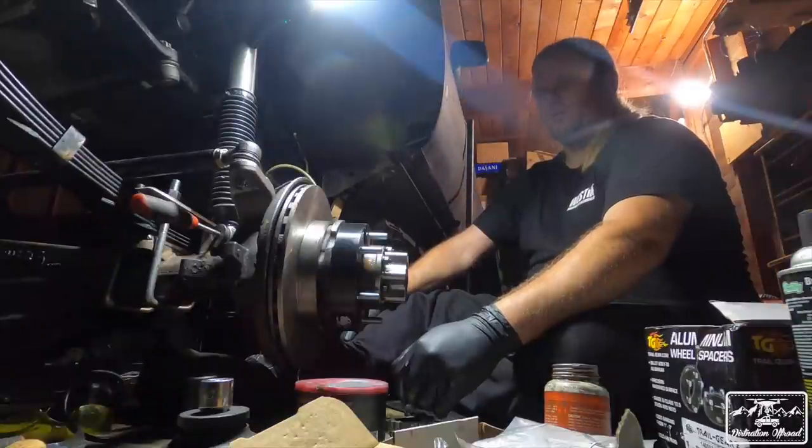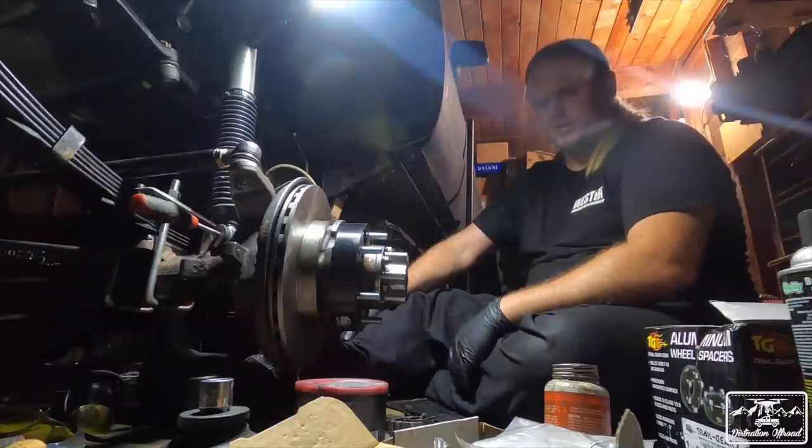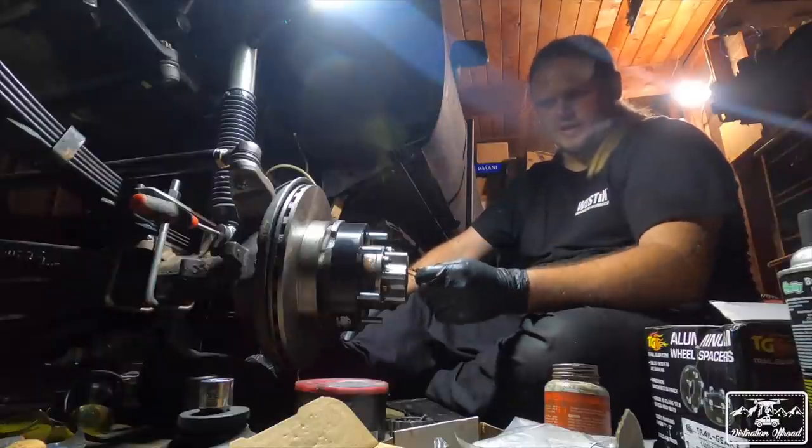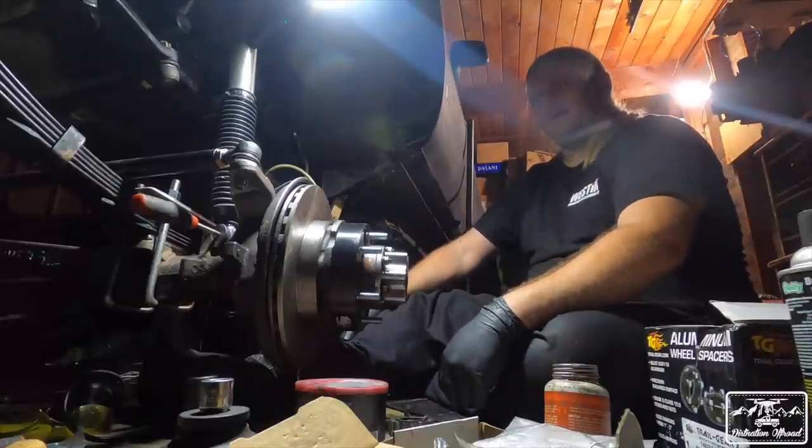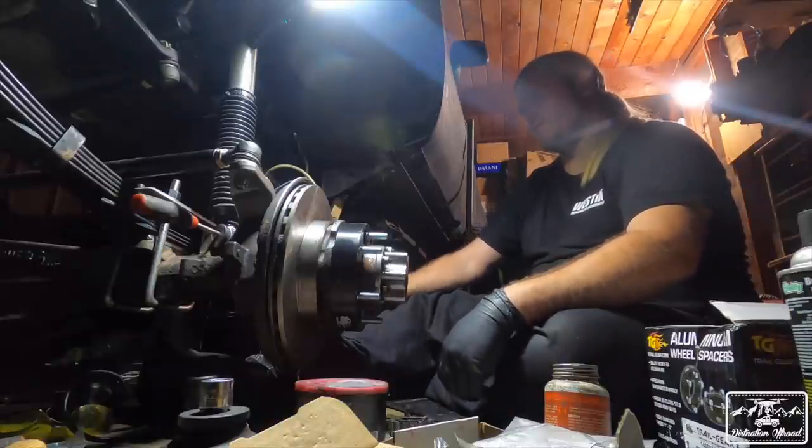We'll continue tomorrow. We're gonna do this on the other side, probably get some help, and then I gotta get what I need for right here so I can put this snap ring on correctly. And then we're getting close, I'm getting so close.